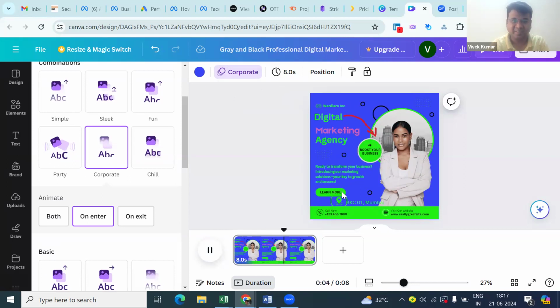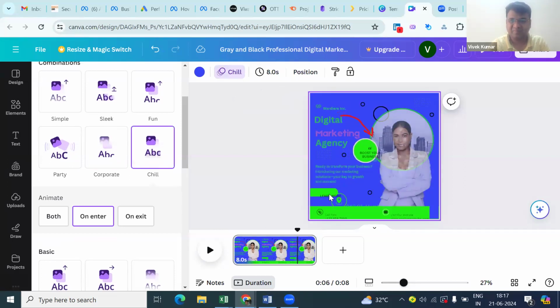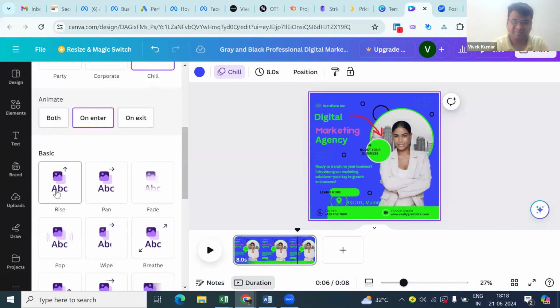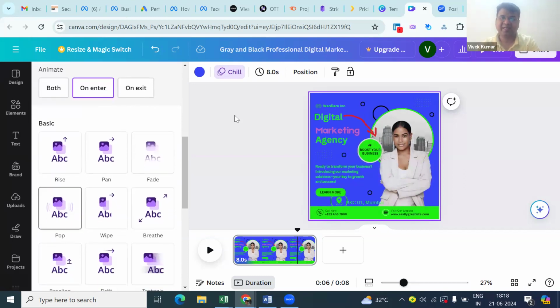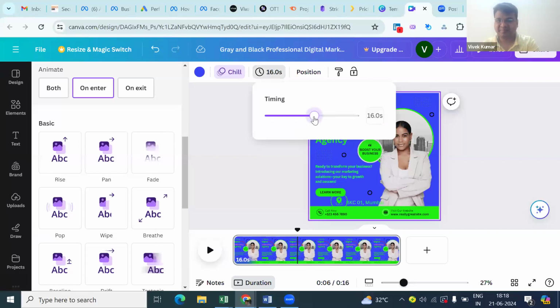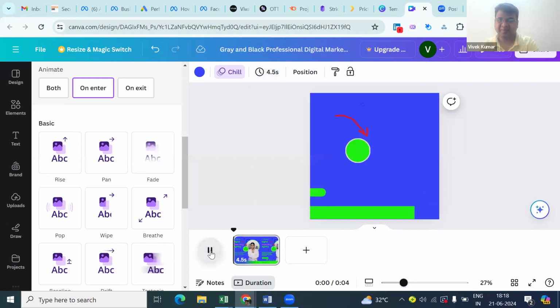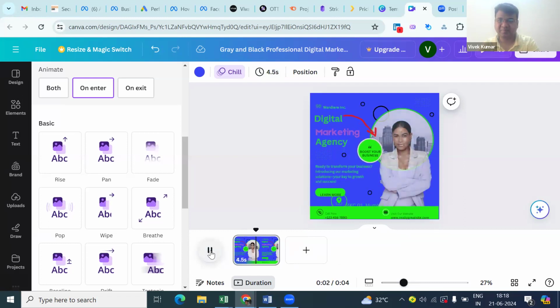It was very quick. Similarly, if you want to use this to now see how things happen, you can play around with these kinds of transitions. So these are all pre-built transitions over here, okay? And you can even increase the timing or even decrease it for that matter. So if you think it's too much time, now you can play around with this, right?